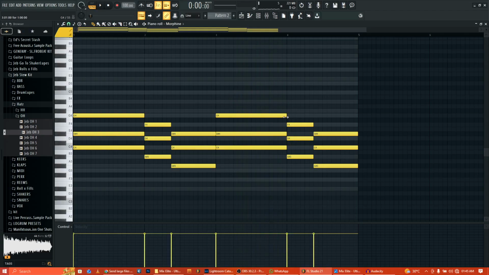I want to add like a passing note here, which is turned on. By hovering at the end of the note, you can choose the size. So let's go.